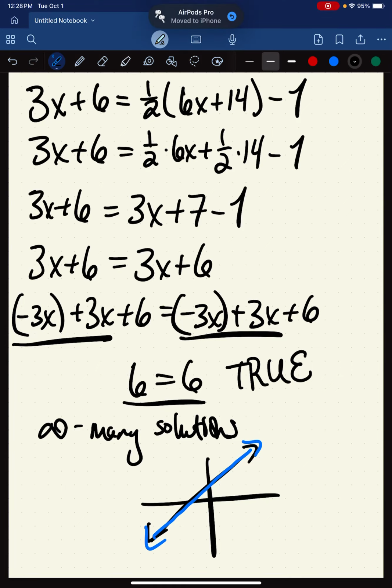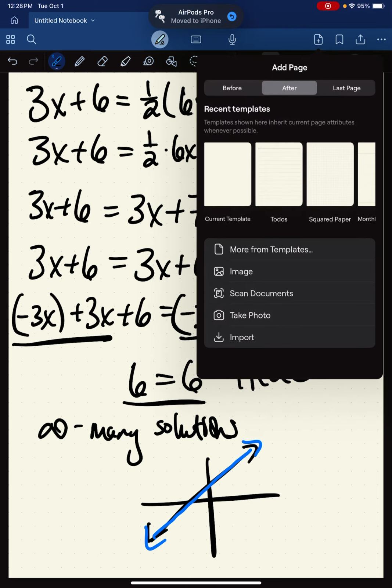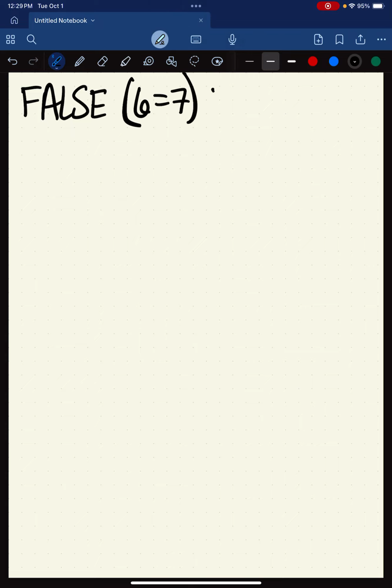We left off on determining when there are no solutions, when there's one solution, or when there are infinitely many. Let's do a recap on that. If whenever you solve the equation it always ends up being false, so for example, 6 is equal to 7, then there are 0 solutions.